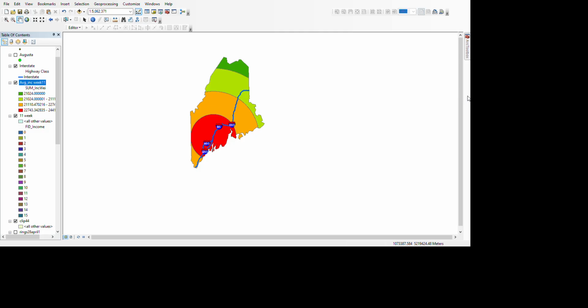Let's first go to the local operation. The local operation is very simple. It's a cell-by-cell operation, and it's the most used calculation for raster data. Actually, for most raster data analysis, we use local operation. The local operation can create a new raster from either a single input or multiple inputs.